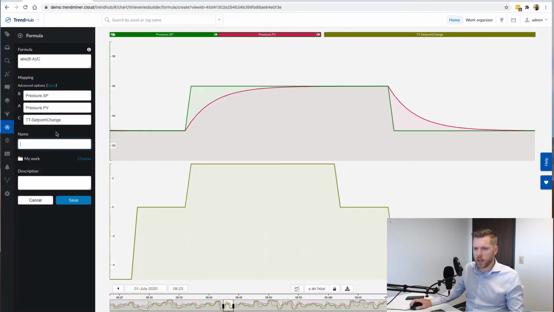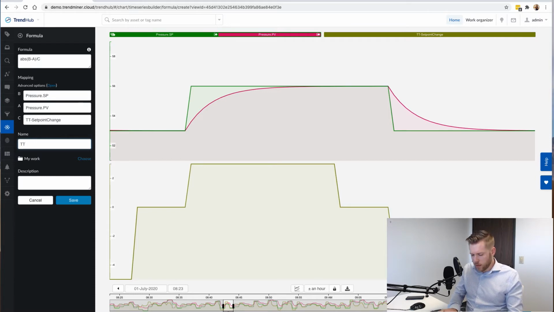Why? Because I want to normalize the result. Whenever I make a set point change of 3 degrees, bars, whatever, I cannot really compare that 1-to-1 without normalizing it to a set point change of 1 or even 2. So that's what I'm doing here. And I'm not going to worry about dividing by 0. Trendminer is just going to interpolate those values. And I'm going to use the value that I've created before to get rid of those zeros anyway.